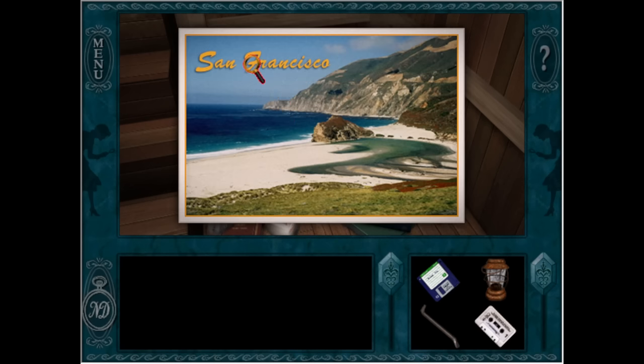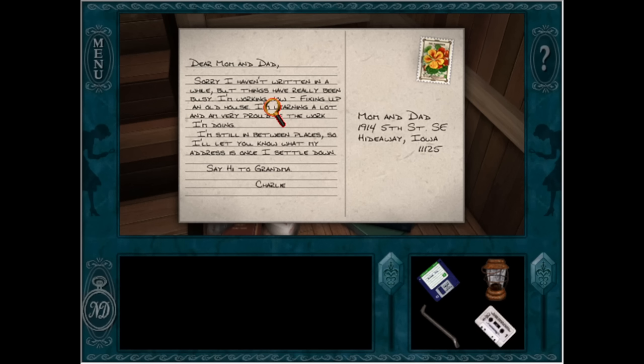San Francisco. Dear Mom and Dad, yes. Sorry I haven't written in a while, but things have really been busy. I'm working now, fixing up an old house. I'm learning a lot and very proud of the work I'm doing. I'm still between places, so I'll let you know what my address is once I settle down. Say hi to Grandma, Charlie.